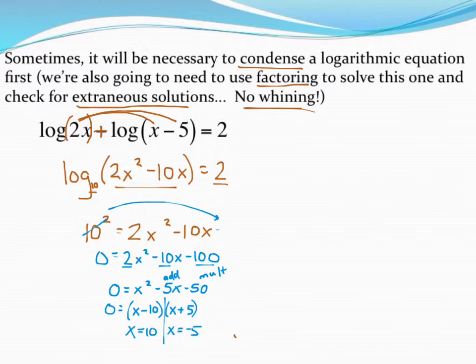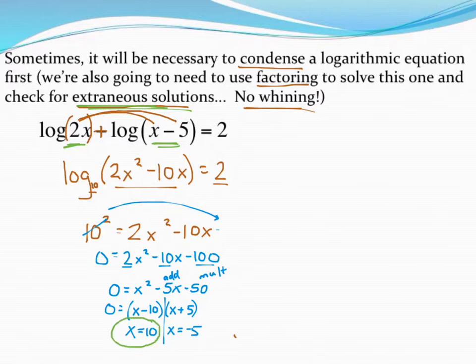Now before I can just circle both of these and say hallelujah, finally this awful long problem is done, remember I do need to check these for extraneous solutions. I can't do the logarithm of anything negative or 0. So I need to check both of these back in these original parentheses and see if I come up with a negative or 0. Plugging 10 in is fine. 2 times 10 is 20. I can do the log of 20. 10 minus 5 is 5. That's positive. I can do the log of 5. So 10 works. 10 is a great solution to this problem.